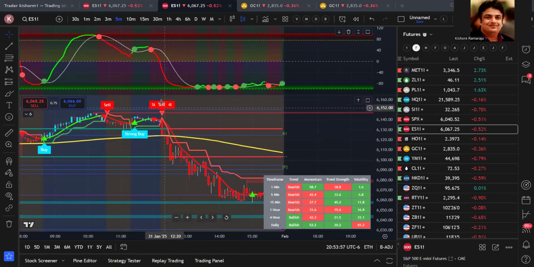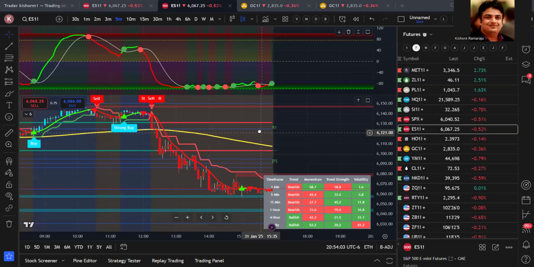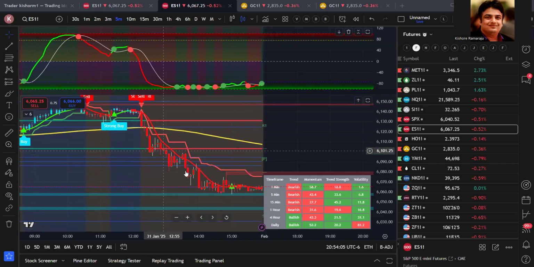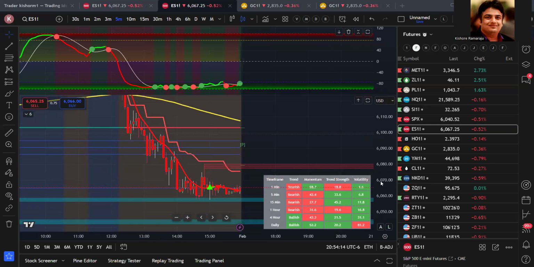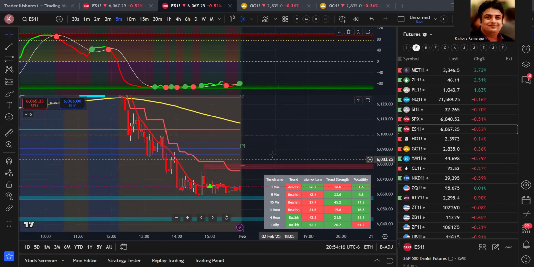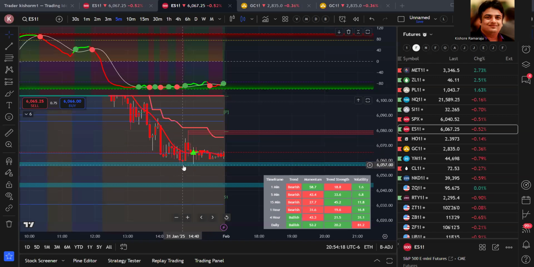So NQ or ES or everything dropped so much. So you can hold your trade, especially if you want to trade in personal accounts. These are the best ones because you can hold the trade for nearly 100 points, 200 points, 300 points like that without worrying. So until your trend becomes bullish, it will hold. So now it came to the support. Now you can take the profits. Again, it may go here, touch the resistance, again drop.